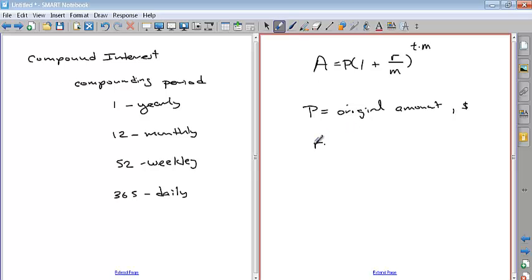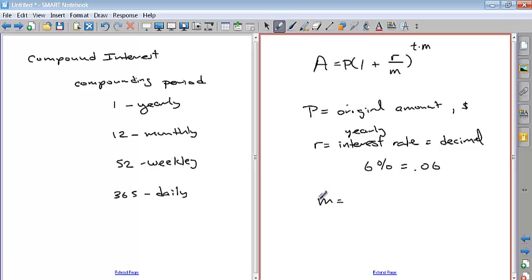And then you'd have R, which is your interest rate. And remember, anytime you use something that's in percent, you can't use the percent. You have to use the decimal equivalent. So this is the interest rate, and you want it in decimal. So if you had 6%, you'd use 0.06. So you take this divided by 100. And this is the yearly interest rate. They usually do everything in terms of yearly interest rates.